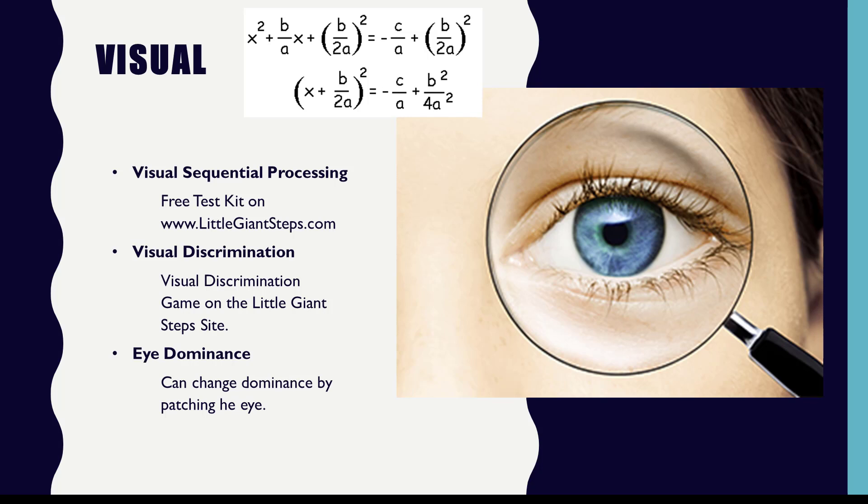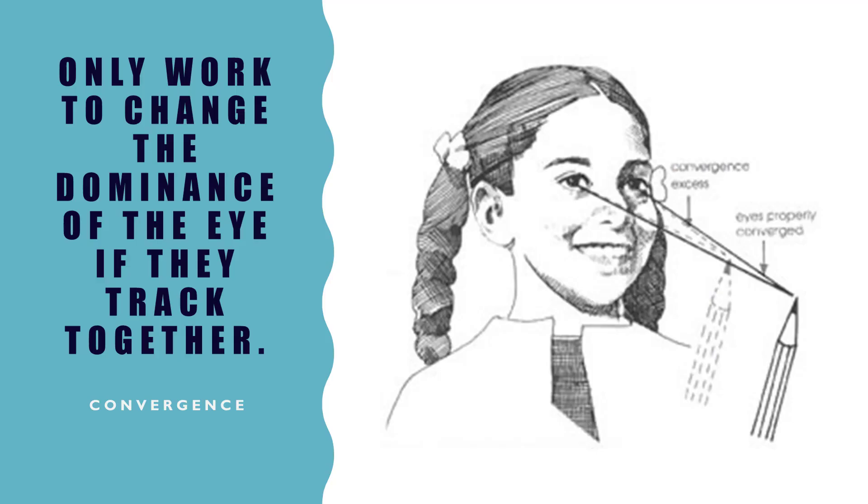You can actually change this by patching the eye for about four hours every day — it doesn't have to be four consecutive hours, just any four hours. Now before you do that, you need to do a quick test to make sure the eyes are working together and there's not a weak eye, because there's no detriment to switching the eye — there's only positive, really, to covering the eye unless there's a weak eye. So take something fun they'll look at and hold it out about 18 inches from the bridge of their nose. Bring that object in slowly to about two and a half inches and ask them to watch it as it comes in, then go back out to 18 inches — that's about arm's length.